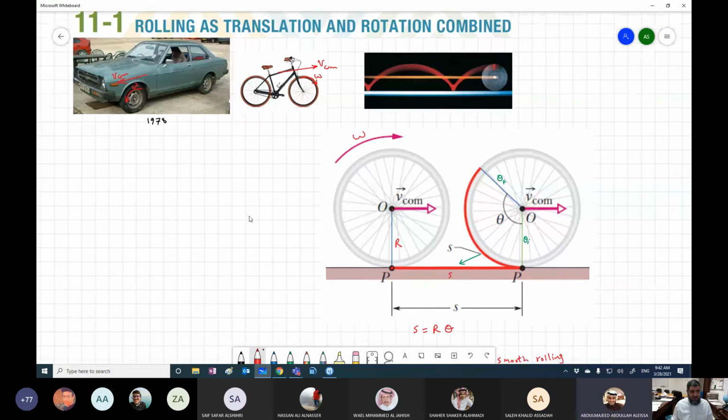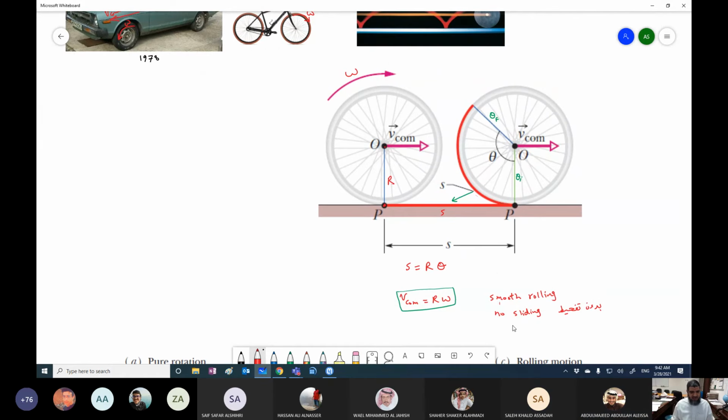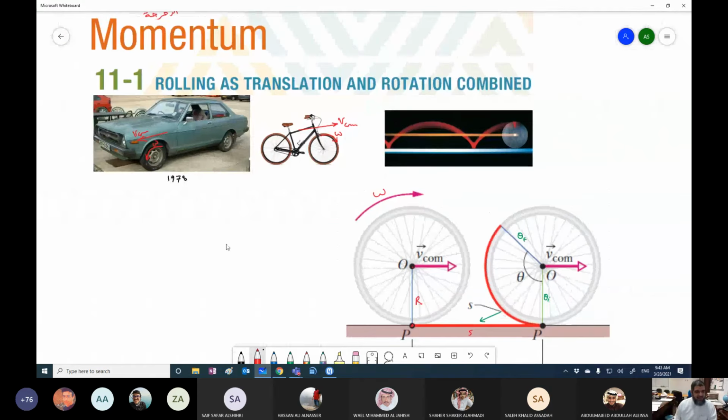طب معنى كلمة سموث رولينج هل معناه إن السطح ناعم فريكشنلس؟ المفروض مش بالشرط. لا. هل كلمة سموث هذه معناها إنه السطح ناعم اللي إحنا قاعدين نمشي عليه؟ لا، أتوقع معناته إنه في فريكشن. لازم يكون في فريكشن. لو ما في فريكشن السيارة هتفحط على الفاضي. تخيل لو أنت واخد سيارتك الواي 180 هذه وطلعت بها في البر رمل تماما، طعس. There is no friction. طيب هتقعد الكفرات تدور and there is no translational motion. طيب شلنا الفريكشن صار ما في رولينج.